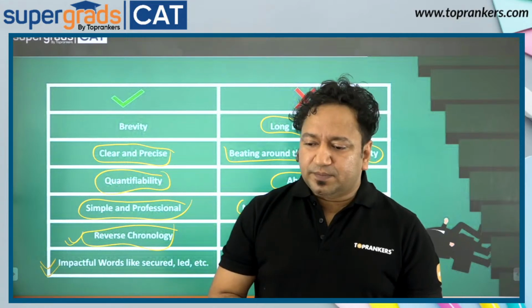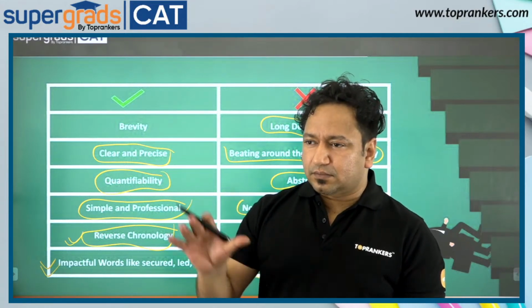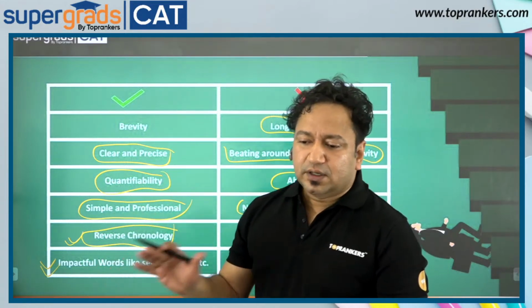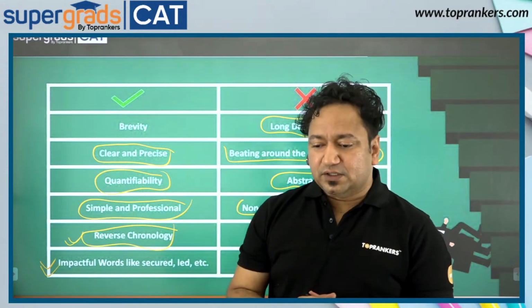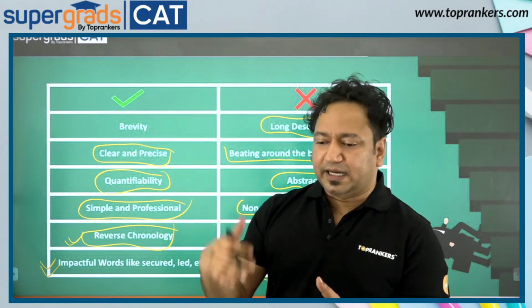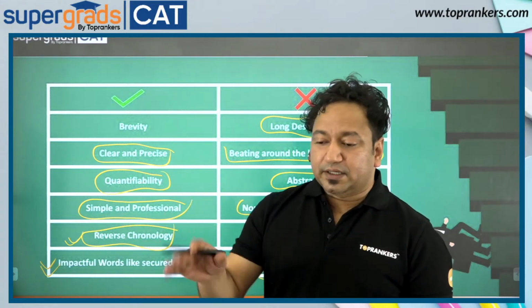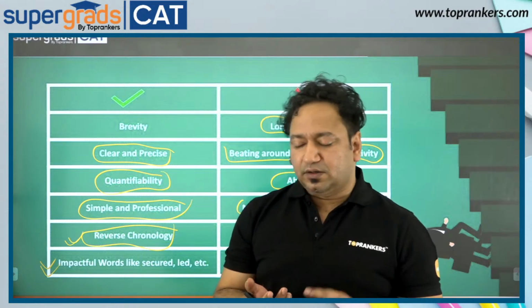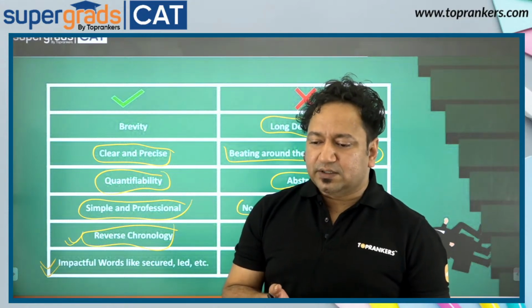And apart from that, you can write the statement of purpose. So the kind of percentiles that you have got and the calls that you're expecting, based on those calls, just take the pointers. Let's say you might get a call from IIM Ahmedabad or IIM Lucknow, you're interested in agribusiness management or finance or marketing. So based on that, try to write SOPs.